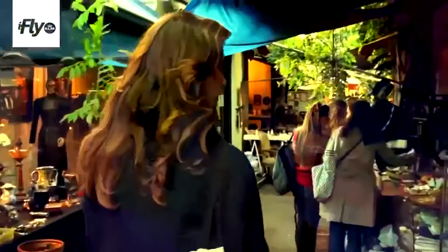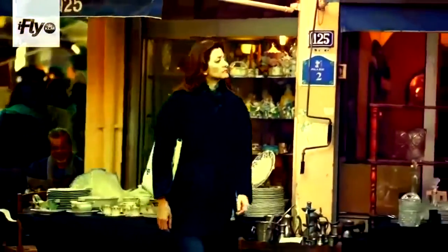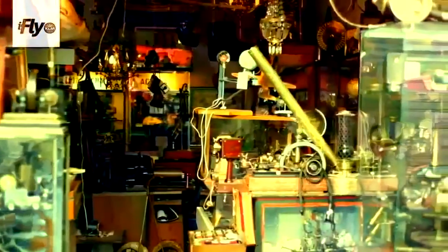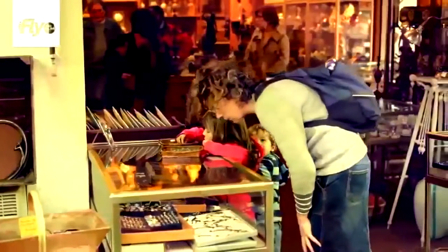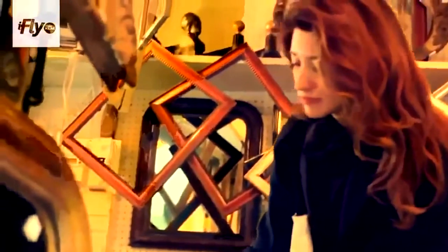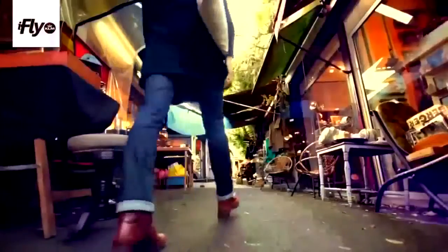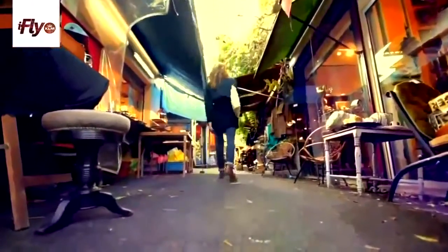We're now at the Marché Saint-Ouen, which is actually the largest flea market in the world. We're at the Vernaison, which is the oldest of the 15 markets that are here. This one has the oldest treasures. This market is known to have a mix of various items, making it one of the most traditional markets. There are all sorts of treasures to find in the 3,000 or so stalls and shops that are here. You could spend your day lost amidst all this history and all these beautiful antiques.